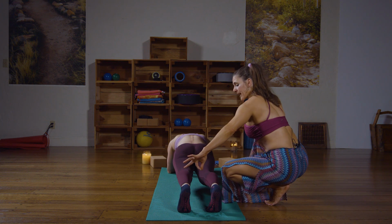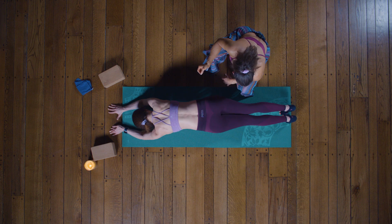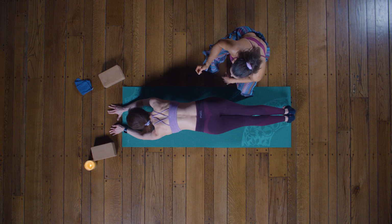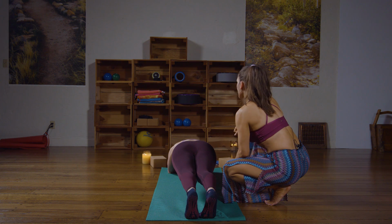Let's bring the feet together and find that walk. Maybe you're gonna find an extra half an inch. We're tucking up through the pelvis. We're squeezing through the thighs. Yeah, let's make it burn right here for 10. Strong exhales out of the mouth on this one.